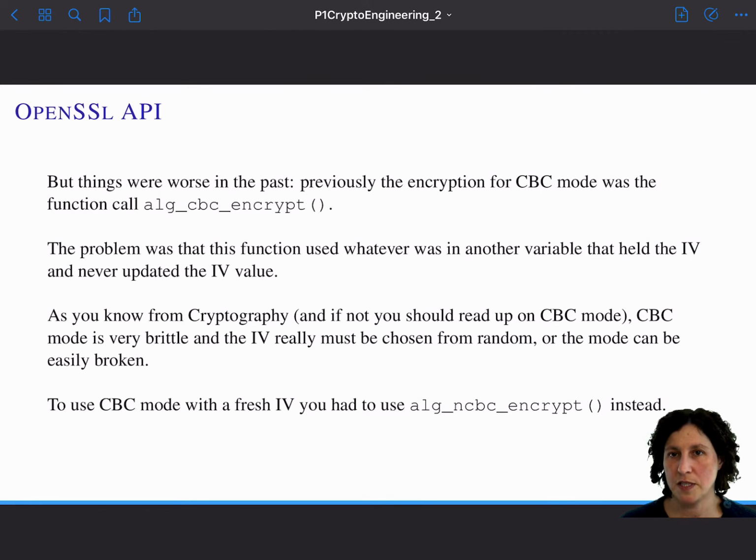So that you have a CBC mode encryption function which does not require you to sample a fresh IV, I think is a bad mistake. And strangely enough, within OpenSSL, within that library, there was another function called ALG. So again, you have to substitute this for the algorithm of your choice, so maybe AES, underscore NCBC, underscore encrypt. That would actually enable you to also use a fresh IV. So I would say this is very, very confusing. And no wonder that a lot of people would use this incorrectly.